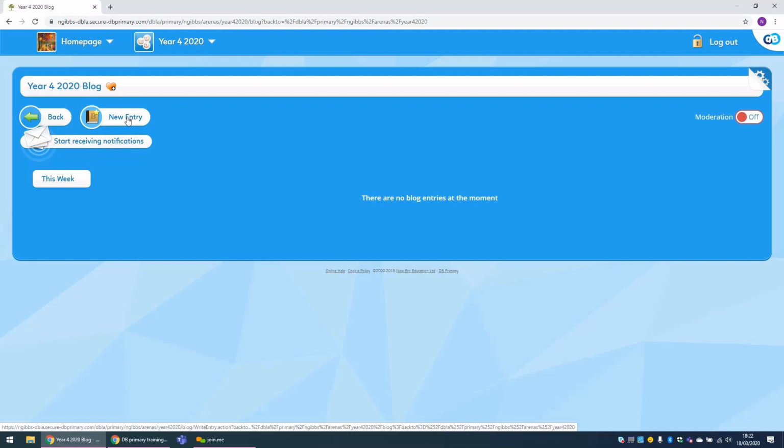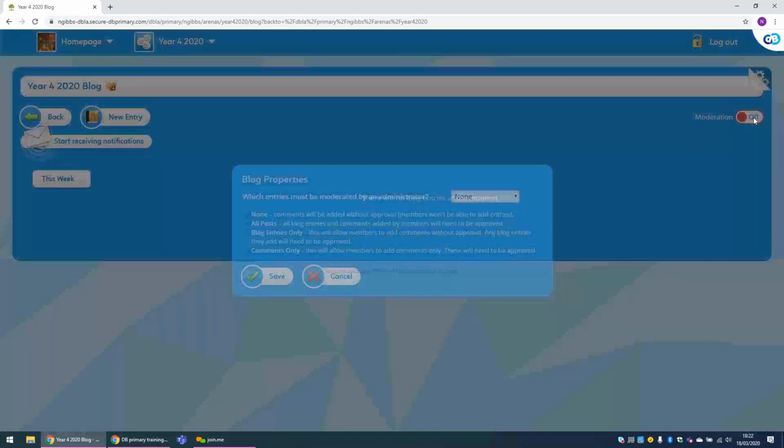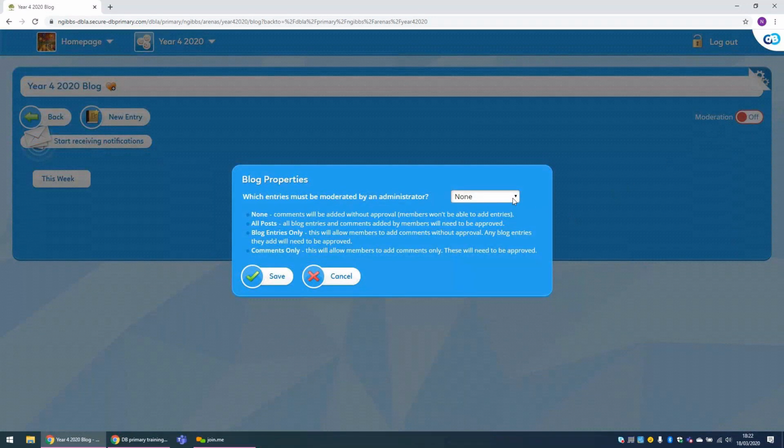The children also have their own personal blogs that they may wish to write, and they can keep it on their personal blog, or they may wish to publish to their class community blog. Again, it's important to think about the level of moderation for this. Generally, put it on for all posts. Start high. You can always take it down a notch if you feel they're using it responsibly and well.